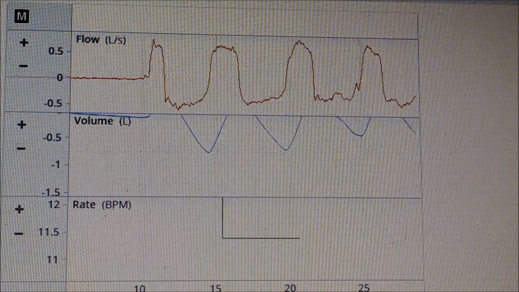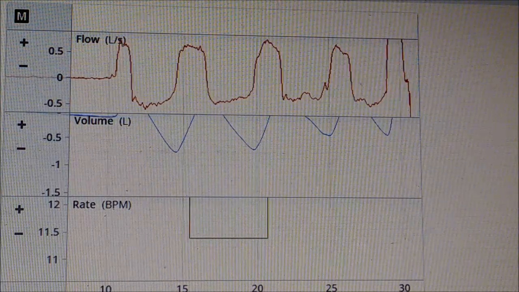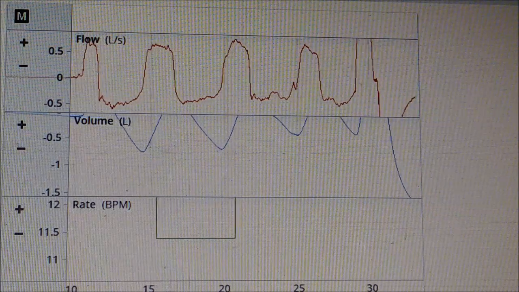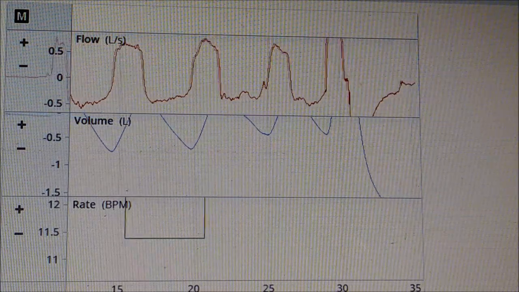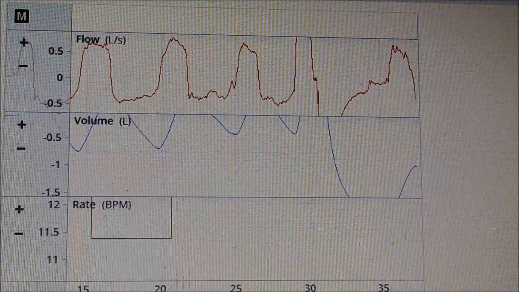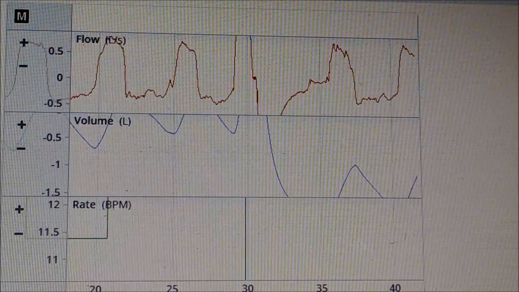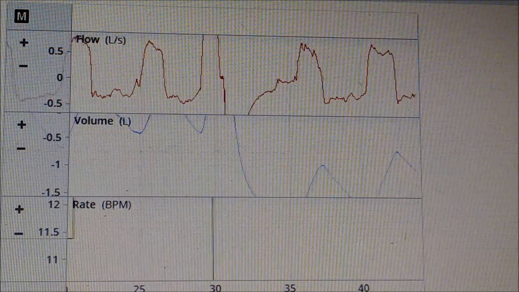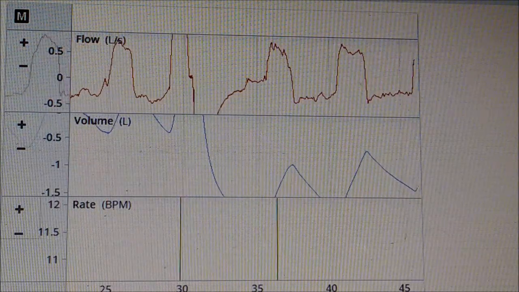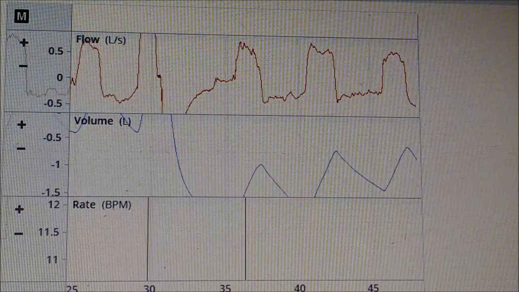So coming up shortly, you'll actually see the data go off of the graph right there. Don't worry about this. We're going to adjust the scale so that we can take an accurate measurement of that forced vital capacity and enter it in the table below. Right now, I'm just returning to normal breath.